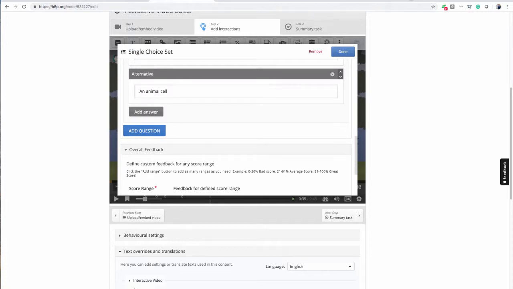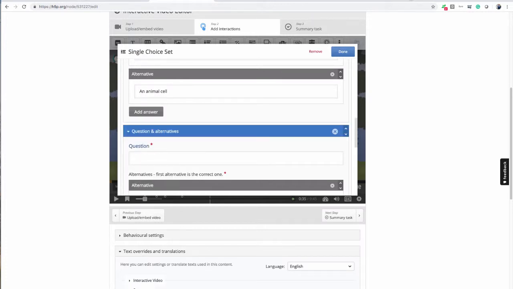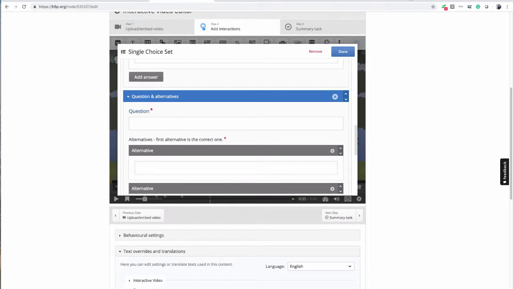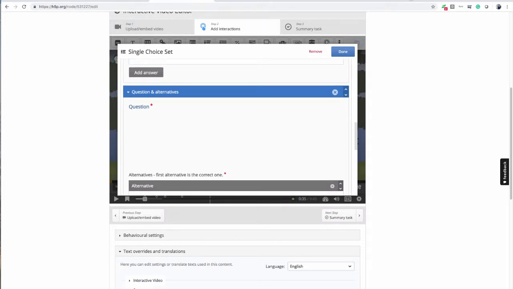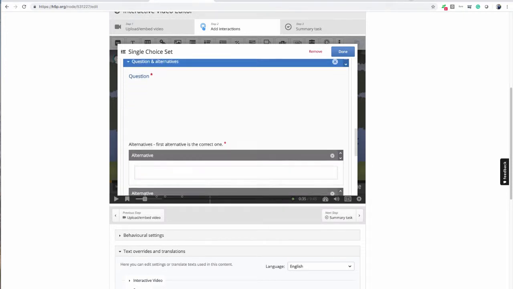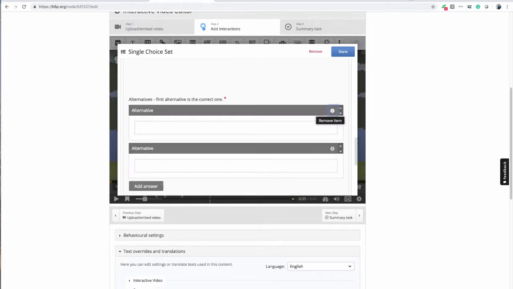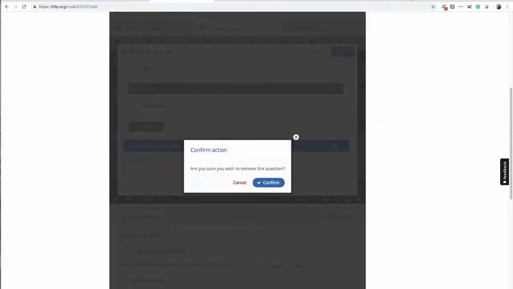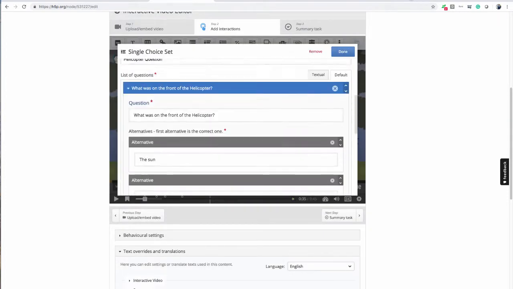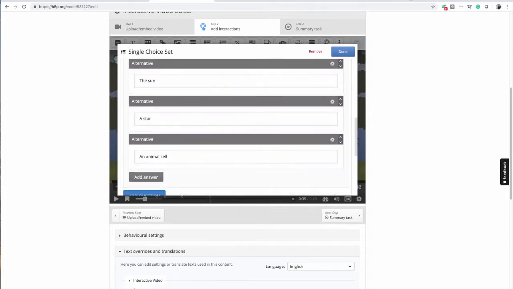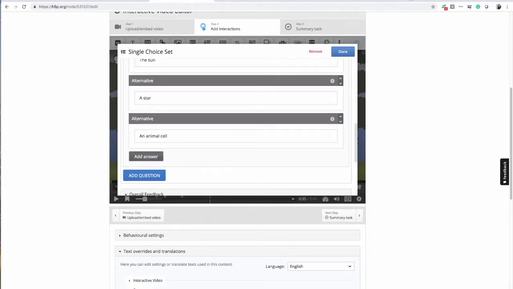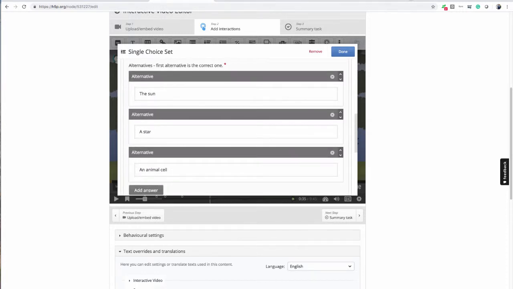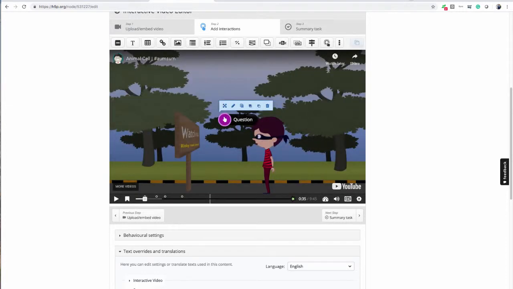And then you're fine. Or if you wanted to add another question, maybe you could add 2 questions that would pop up. And you can choose to type your question in there or type your alternative. You can delete, yes, remove your answers, remove your questions, okay? So I have gone for 1 question, but add question allows you to add another question, add answer allows you to add another answer option. So instead of 3, I could have 4. Done.